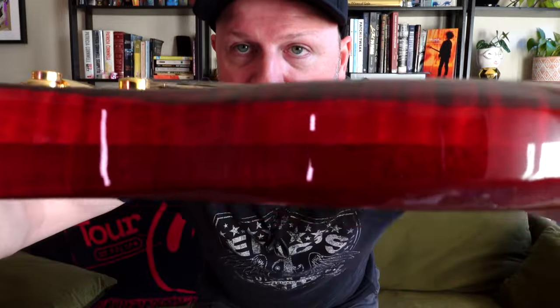So what I actually think it probably is, is just the cap, which you can see there where the cap is. I think it was just designed that way to give the cap a minimum thickness and to give the mahogany a minimum thickness as well.